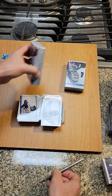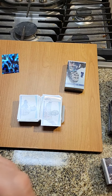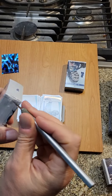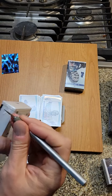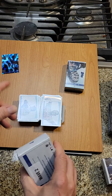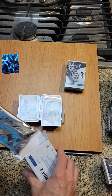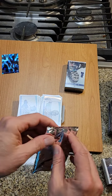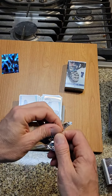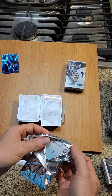All right, so I got two packs left. Am I going to get anything spectacular in two packs? I don't know. Blade went right through the box there. I don't know what the super card is in wave two. Maybe it's Wander Franco. It's the best possibility I've seen so far. Maybe in the Lauren Taylor cards. I know there's an autographed Lauren Taylor version as well. Come on, give me a numbered card. Give me another numbered card.